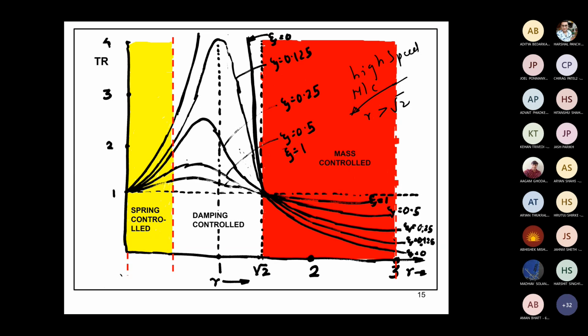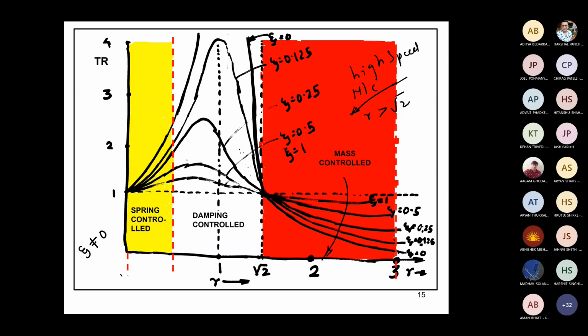As you can see, the transmissibility TR decreases as the damping is decreased. So when zeta is 0, the transmissibility is going to be minimum. In spite of that, it is important that you provide some amount of damping. Zeta cannot be equal to 0. It's a very important viva question, very important from the point of view of understanding this whole vibration control.